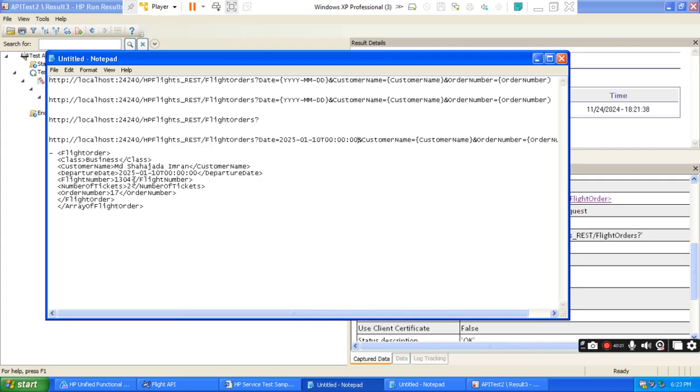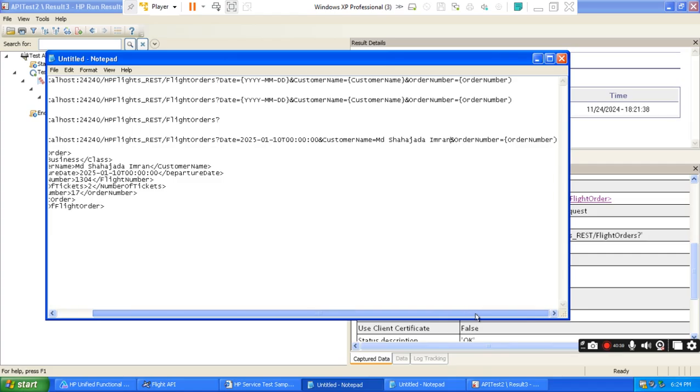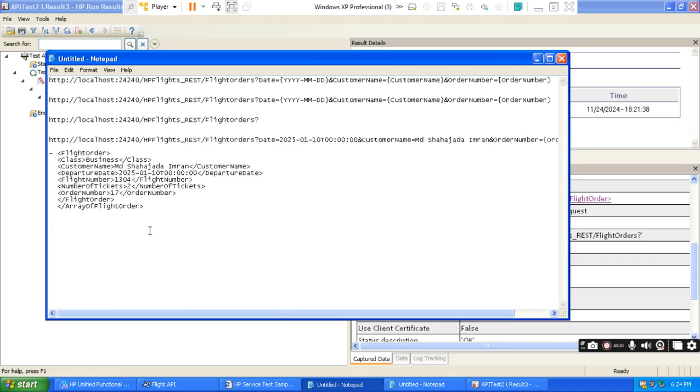And then customer name. Customer name, I'm copying. That is my name. I copied the customer name, and I will remove the parameter and put my name, which is hard-coded value. And also order number. Order number is 17.